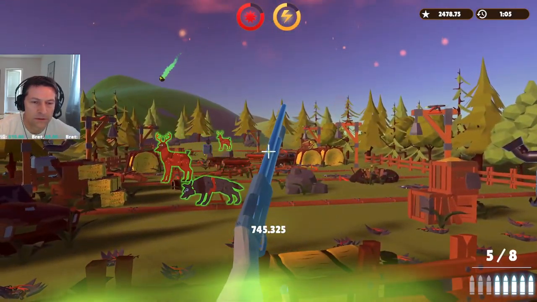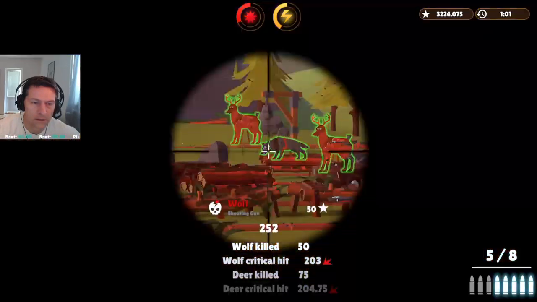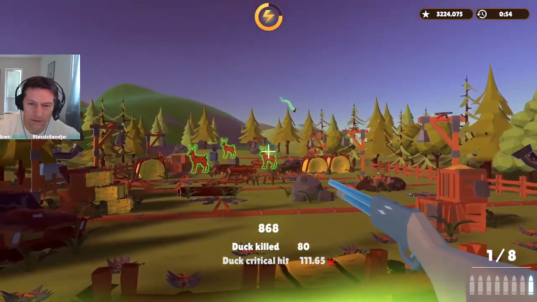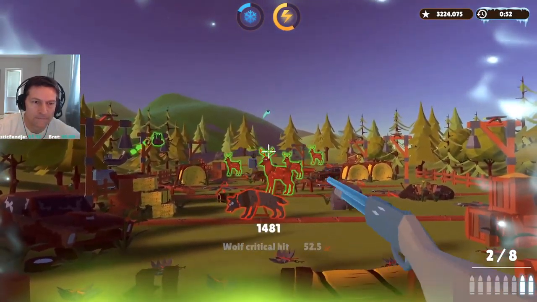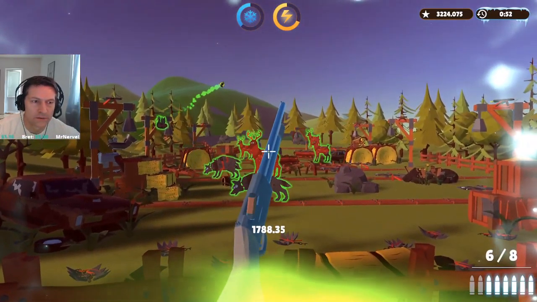Red. Fast reload. Yellow. The reload. I was worried I wouldn't get that one.